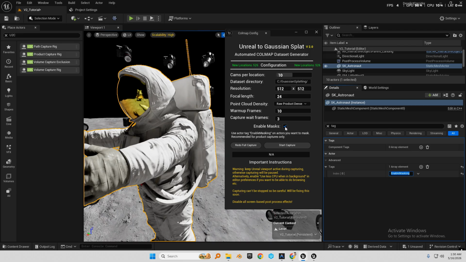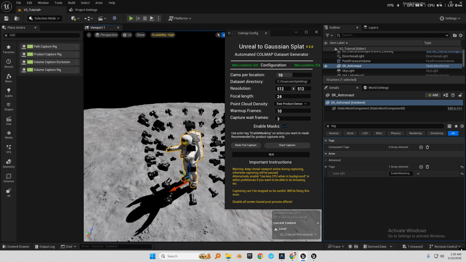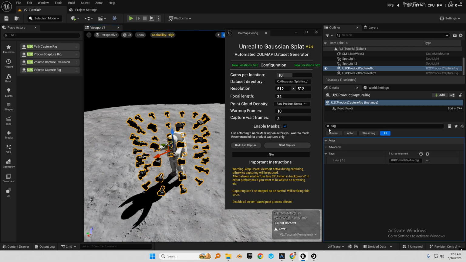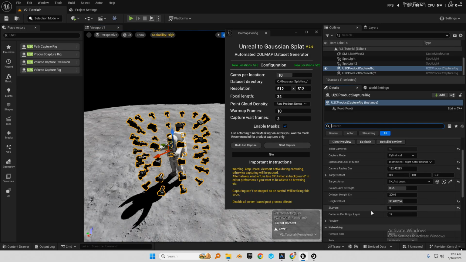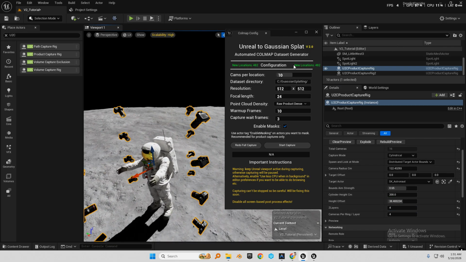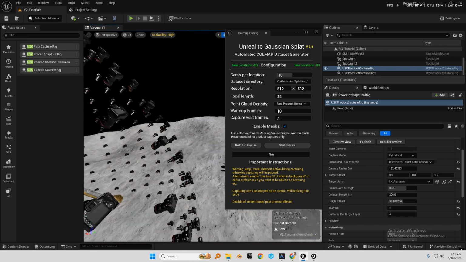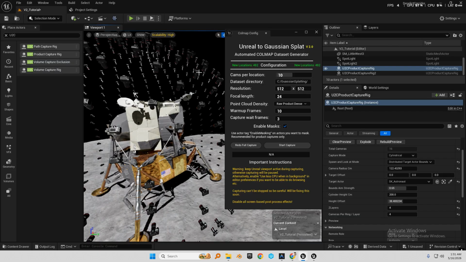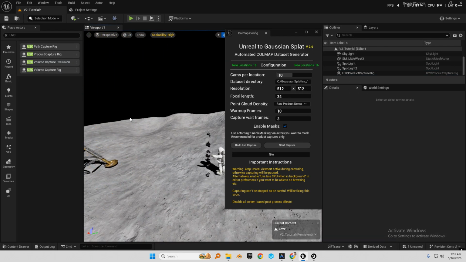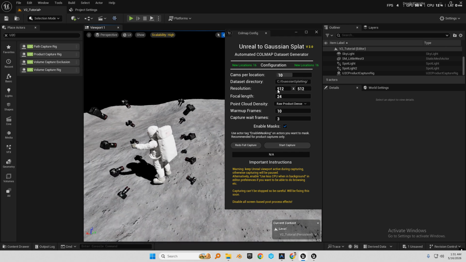And then I have enabled the masks, and just so we have a quicker test, I will reduce the number of cameras. So let's reduce it to 4, and this one also 4, right? And this will give us this many cameras, but because we have this giant sphere setup as well, let's get rid of this, and now we will only be generating 16 pictures, right?